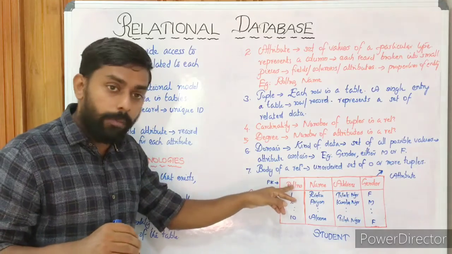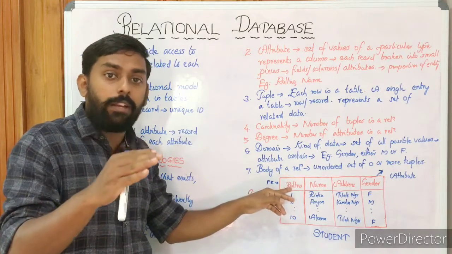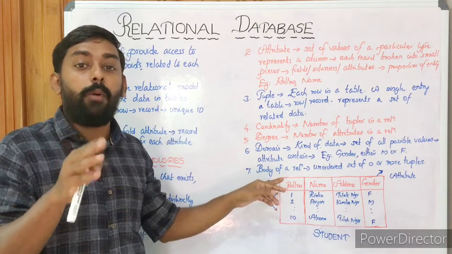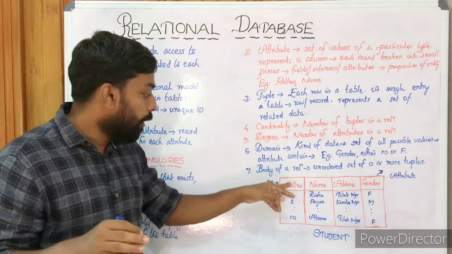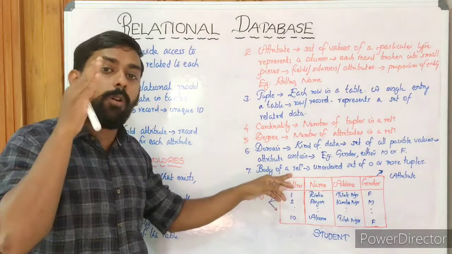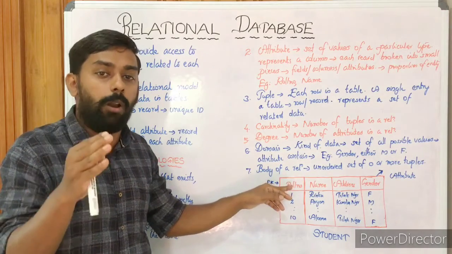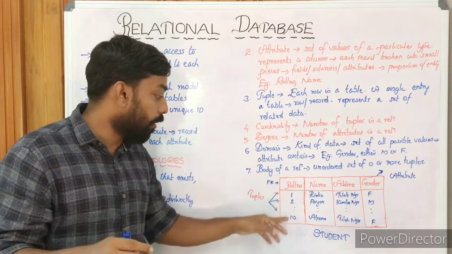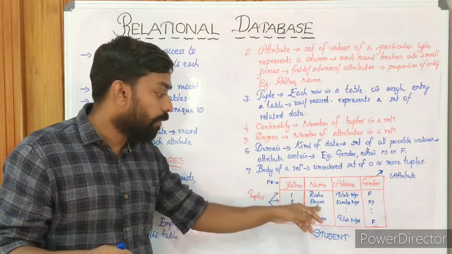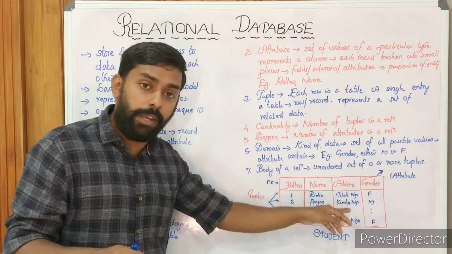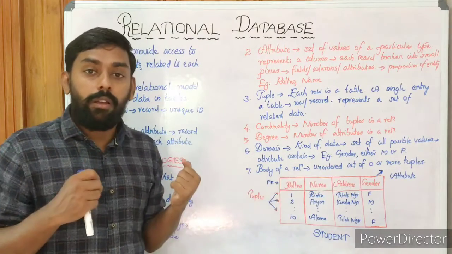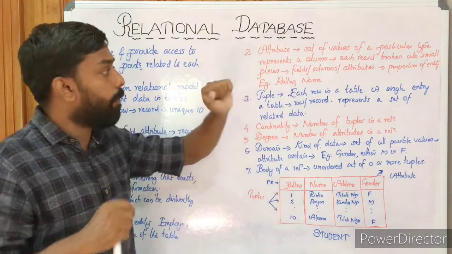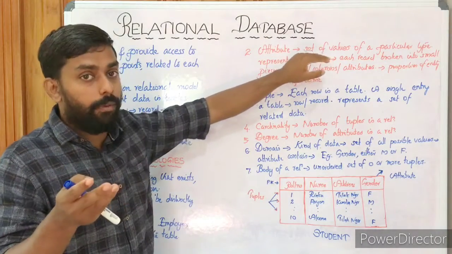Here when we consider roll number, it's an attribute, right? We have two more terminologies to refer to an attribute, that is column or field. Okay, all are the same. So roll number is an attribute, or a field, or a column, consisting of a set of values of a particular type. It's of what type? Integer type. It's of varying character type. It's also of varying character type. Gender is of what? Single character type, right? Yes. So it's a set of values of a particular type, and it represents a column.